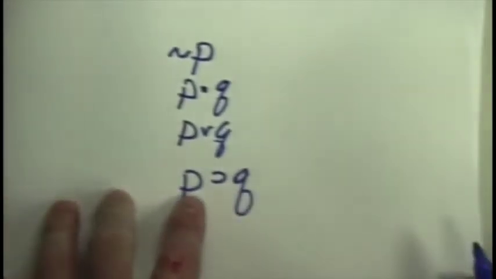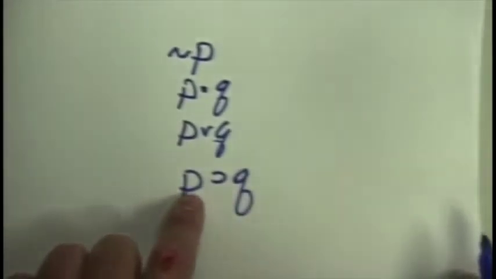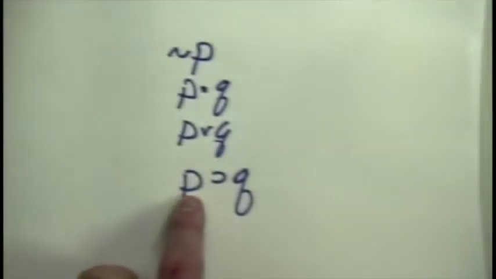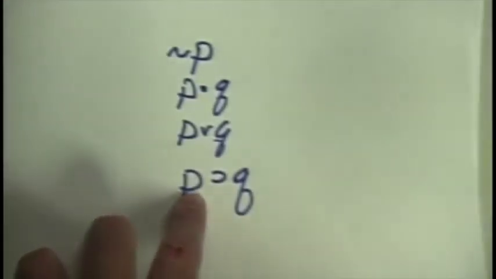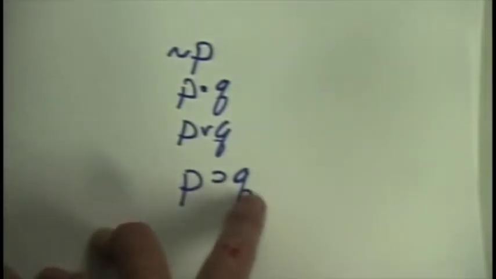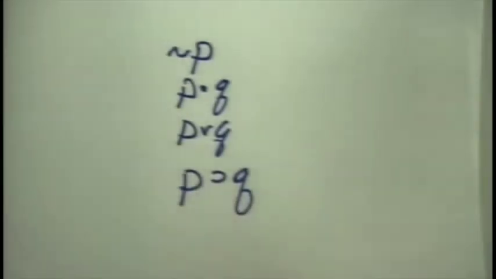The antecedent is that part of a conditional that, if true, should allow for something else to occur. It's the conditional relation in a conditional statement. So the antecedent is what follows the "if." The consequent is what follows the "then." So if this happens, then this ought to happen. That's what the whole conditional statement is asserting. So it's crucial that you pick out what the antecedent and what the consequent is.